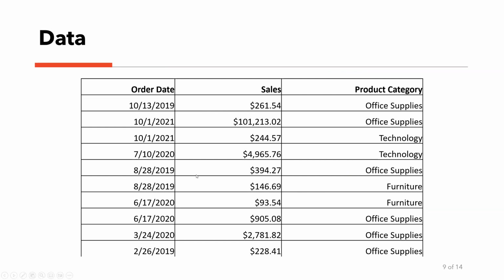We're just going to look at some data before we get into Tableau itself, so we can see what it looks like. So let's look at this sample of data before getting into Tableau. This is an orders list from a company. You can see we have a date and the amount of product, and then the category of the product.